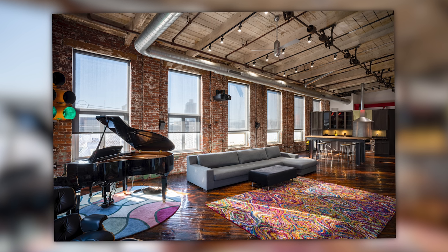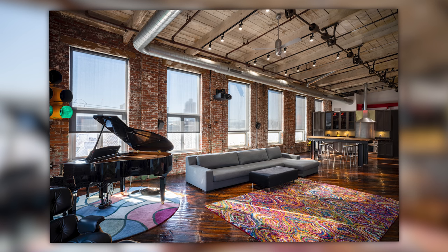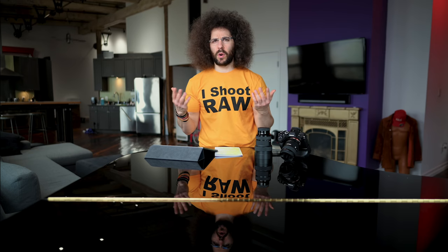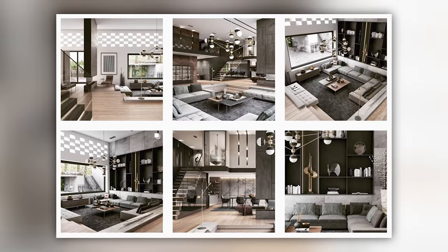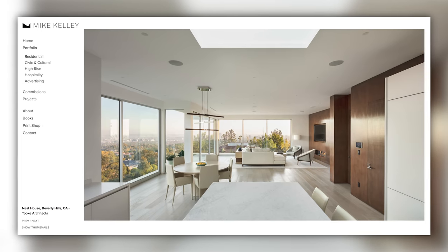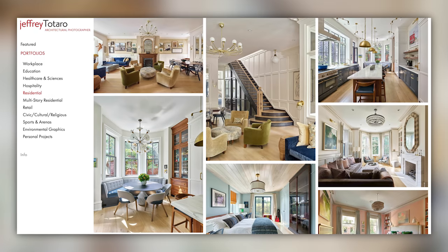This one was done at 20 millimeters just showing all of the windows across the wall — I've got 11 windows. The fan is off. If you're not sure what angles to look for, go to Instagram and look at Better Homes and Gardens or anything showing different interiors. Go to Mike Kelly's website and emulate what he's doing — he does sell a course. Go to Jeff Totaro's website and check out the great work he does. You're probably not going to do as well as they do, but I honestly think I did a pretty darn good job.